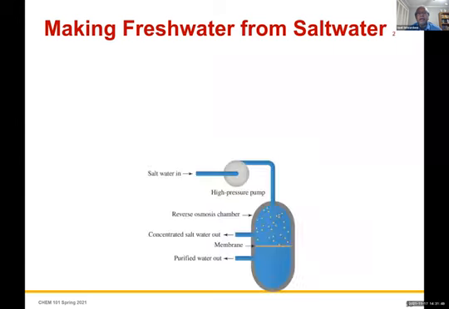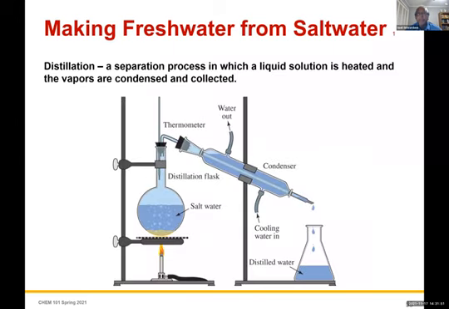There's another way to make fresh water from salt water. It's distillation by heating up water, but this is expensive. You have to use heat. Distillation is a process we use in our labs to produce distilled water that is used in many chemical reactions. Pure water is distilled water.